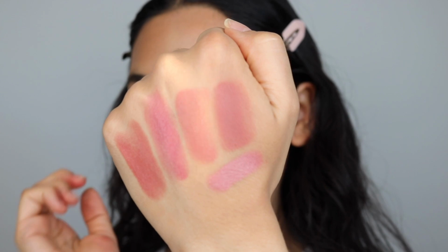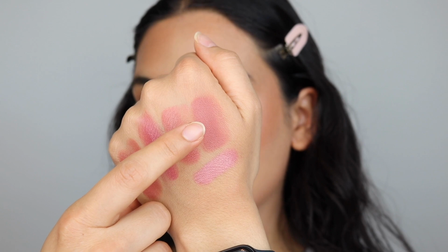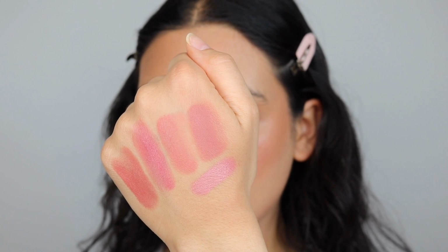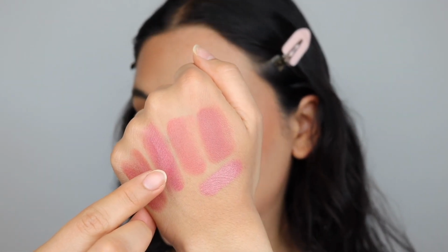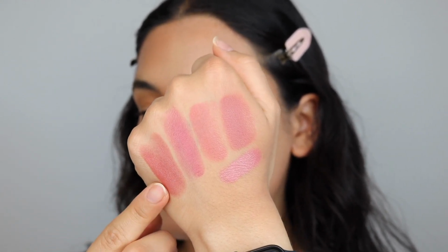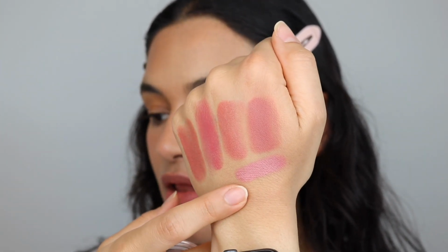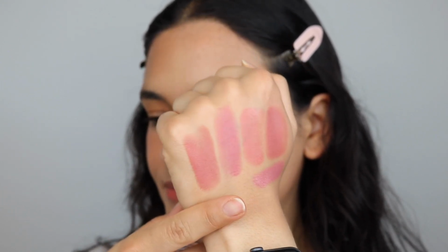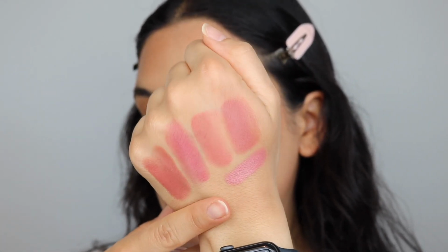So I went ahead and swatched blushes in my collection that I felt looked similar enough in their packaging. This one is Confident from LYS. This next one is a Milani Cheek Kiss in the shade Nude Kiss. The next one is an Undone Beauty Lip to Cheek blush in the shade Poppy. Right next to that is the Nude Sticks blush in Beach Babe, and then underneath it all is the Milk Cosmetics stick blush in the shade Work It. I don't really know if any of these shades are super similar, but it's a good idea to see the finish of them.